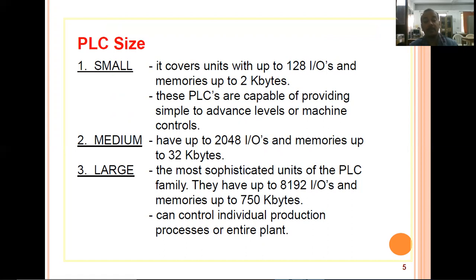Here the total number of IOs that can be handled is 8192, and since you are handling 8192 IOs, the memory capability needs to be increased to 750 kilobytes. In this way we are defining the three types of PLC according to their sizes.